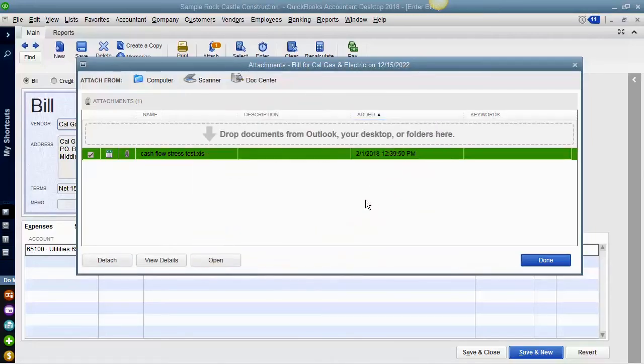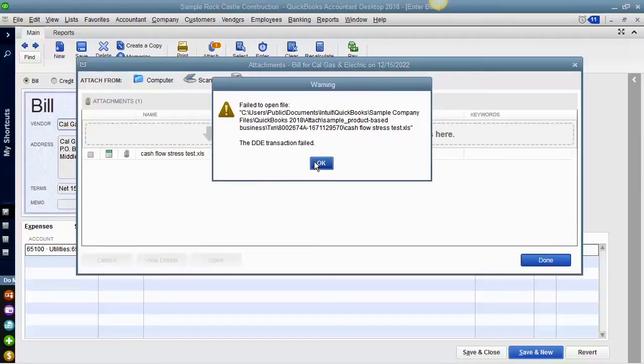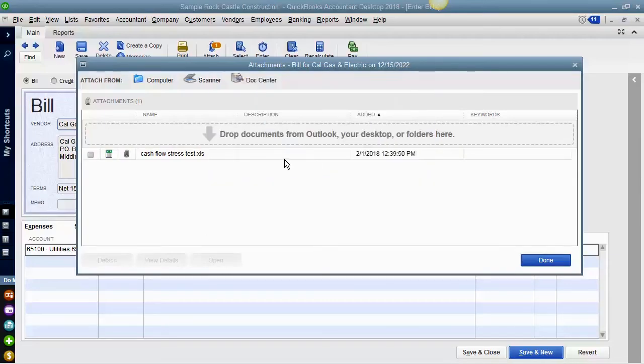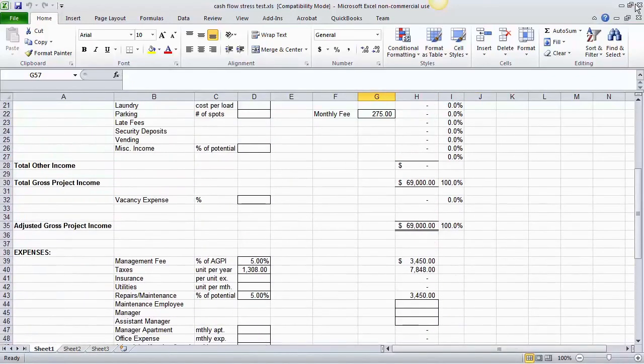So as I said, what's going to happen is that you can have multiple attachments to a particular transaction, etc. But again, you need to make sure that you back up everything, because even though you may back up your QuickBooks file, you're going to have a separate folder called attach, and that word attach is for every QuickBooks file that you have for each company. And as you can kind of see, here's the document that I was opening up.